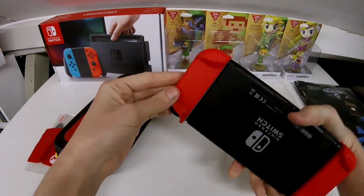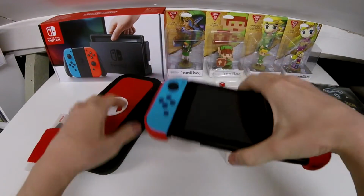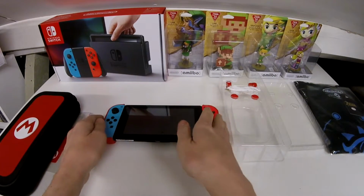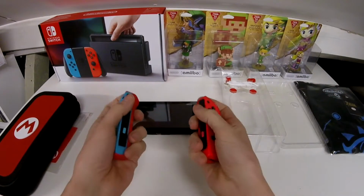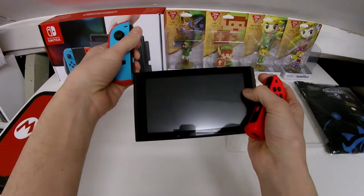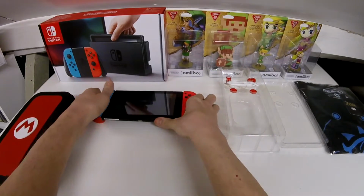So tell me what you think of that. I mean, would you have these on the back of your Switch? They do protect it, and when you put it down on a surface like that, it makes the Switch stand up nicely. So I don't know, people, that's a question that is on my lips. But there you go, they are very comfortable like this, much better than normal. Let me just pop that back on there and show you what's next. Let me just pop that down.